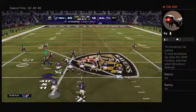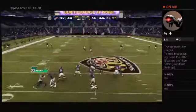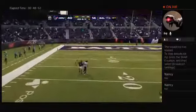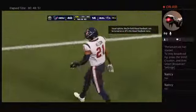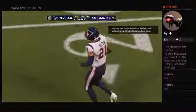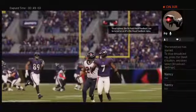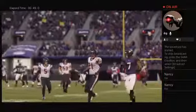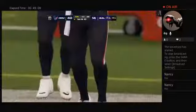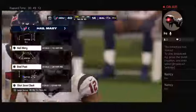All right, they're going to try and keep hope alive here on 4th down. They're going for it. Now a desperation throw deep downfield. And it's incomplete. They cannot convert, and they turn it over. They had to go for it with such little time remaining, and that will force a turnover on downs. So they tried to go for it for pride, but it really wouldn't have mattered. This one, it was already determined. No doubt about it. This one was over a while ago.